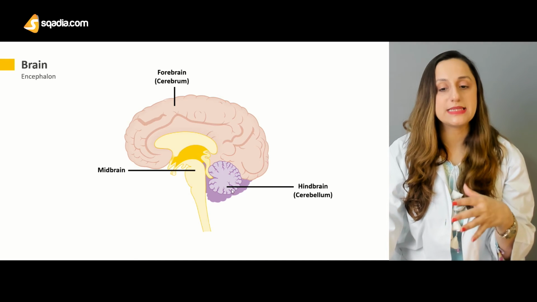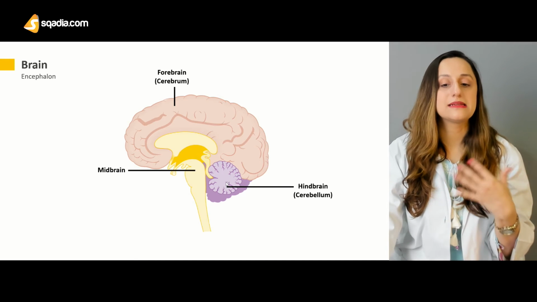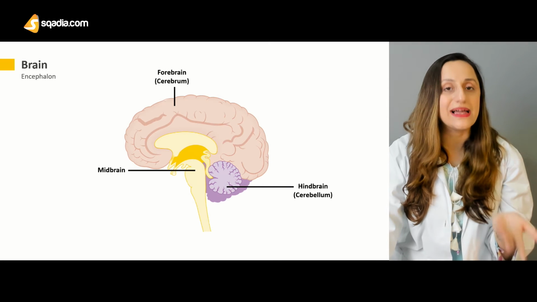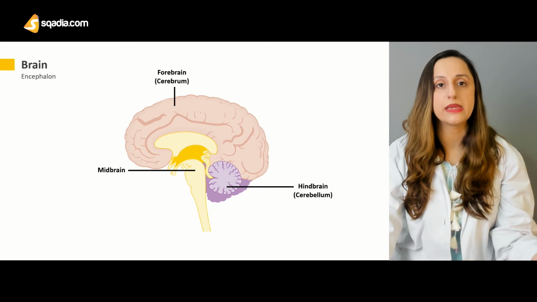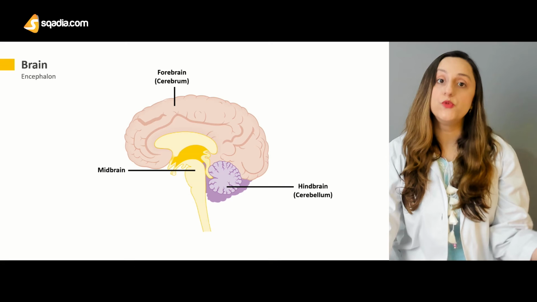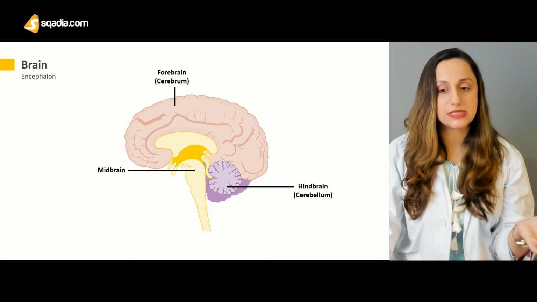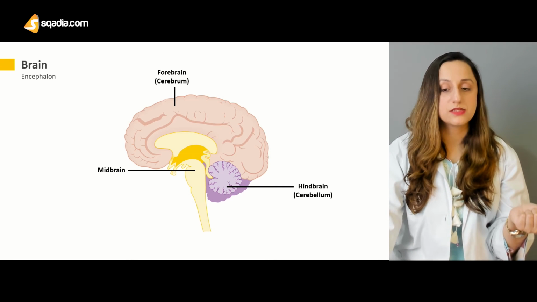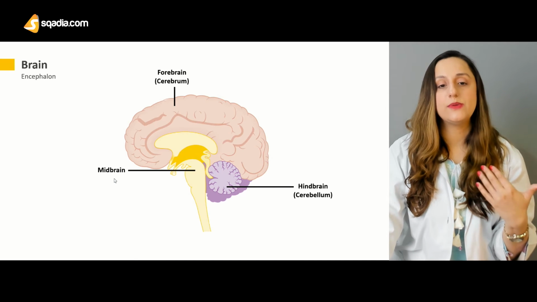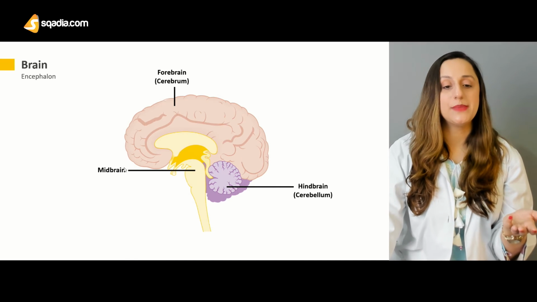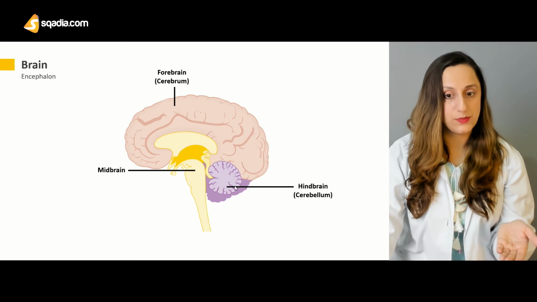And then we have the cerebellum, whose basic function is to perform coordination and balance in an individual when we are performing different coordinated movements at the same time. So these are the different functions of the different parts. For the purpose of study, we are dividing the brain into the forebrain, the midbrain, and the hindbrain.